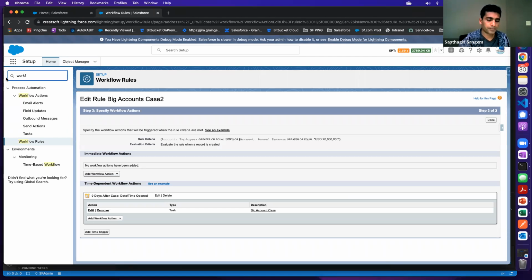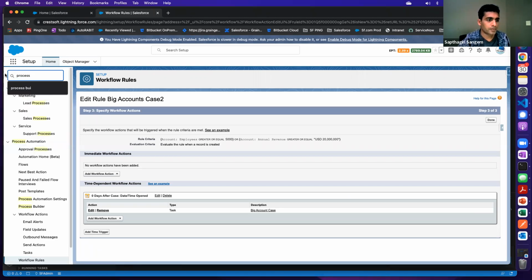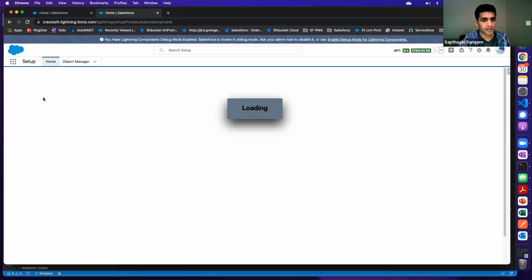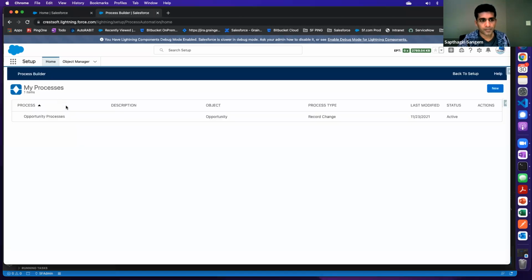So the same thing. Let's say on the case object, if we have any Process Builder, again we have to go to Process Builder and check. Typically, if you have multiple, you can just sort based on that, and you'll see what are all the things that you have on that.